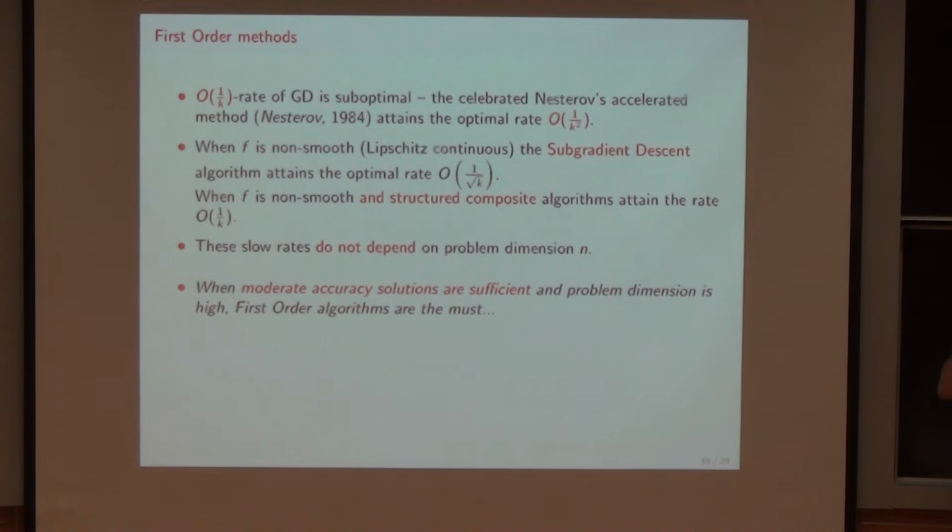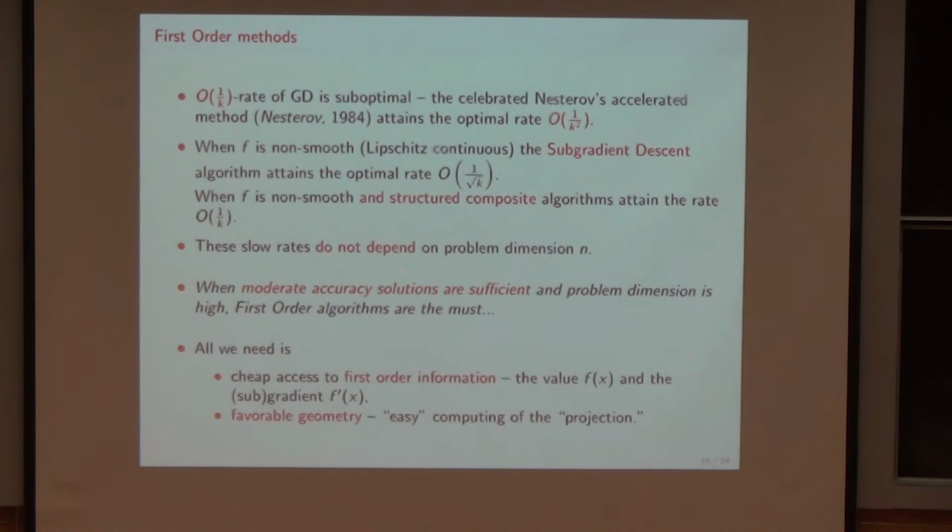You can generalize it for non-smooth optimization. There are many advanced methods. I was talking about constrained optimization, when you have a bounded set, but you can extend it to penalized, unbounded problems, and so on. The good thing about this method is that the rate of convergence does not depend on the problem dimension. Of course, the computation at each iteration will depend on problem dimension, but the number of iterations to attain the necessary accuracy will not depend on the dimension. In the situation when we don't need high accuracy, this is very good.